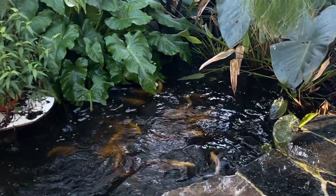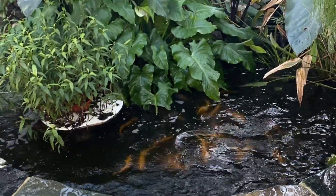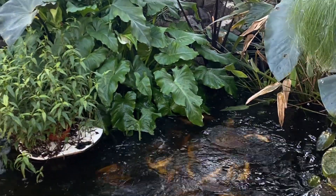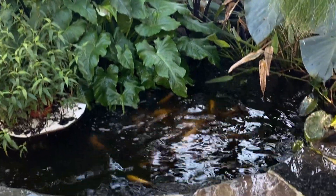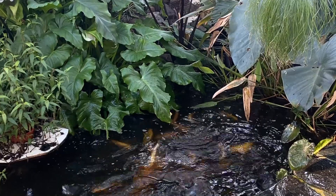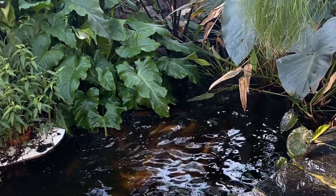The problem is during the night — there is no light anymore, so all the algae stop producing oxygen, but they still breathe and consume oxygen. So you have a lot of fluctuations when you have a lot of algae in the pond. During the day you have a lot of oxygen and the fish look amazing. But during the night all the living creatures are consuming oxygen, so it slightly decreases. When you wake up in the morning, that's the point where you have the least oxygen available in the pond. So always check your oxygen and fish behavior very early in the morning, just as the sun rises — that's where you will see if the fish have enough oxygen or not.